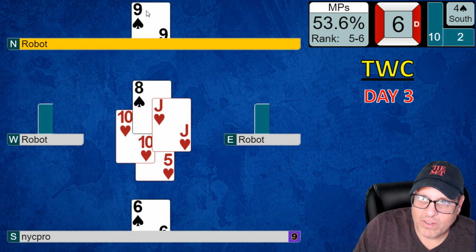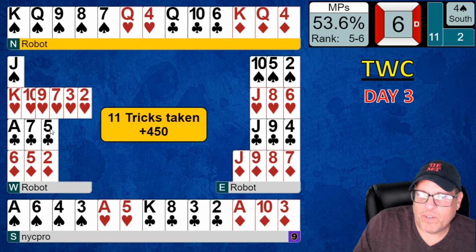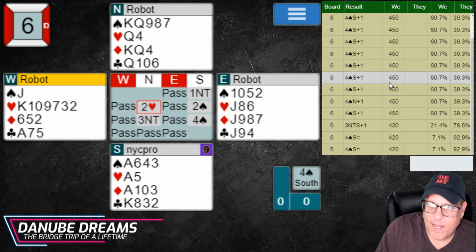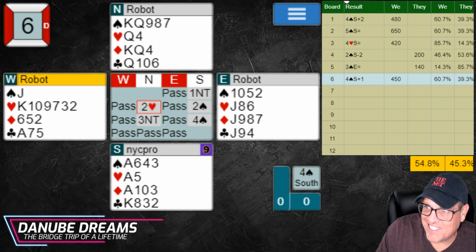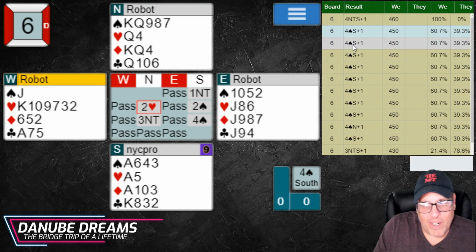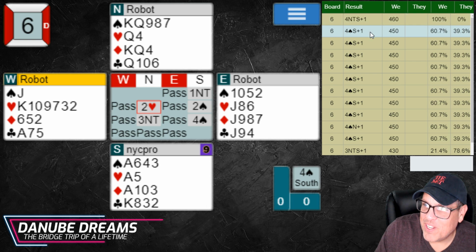However, if we guessed clubs correctly, I don't know if there is a way to guess perfectly here, but maybe we have a chance. Actually, the king of hearts was offside for us. That's terrible. All right. Not on the opening lead. I meant as far as them leading a heart, that would have been bad for us. 60.7. Mostly people doing the same thing. Someone played 4-0. Red Sandy has a very good score on board 6 here, so we'll be on the lookout for Red Sandy. I like that name. That's good. It adds a little bit of fear into it, Red Sandy. It sounds scary. 450 is not too bad for us.